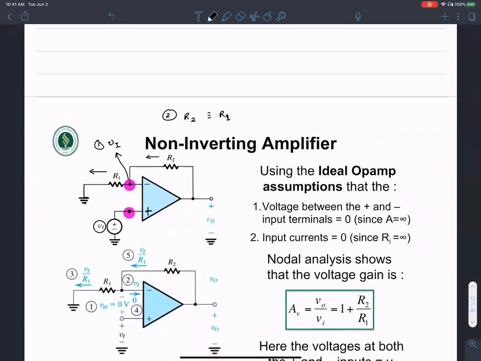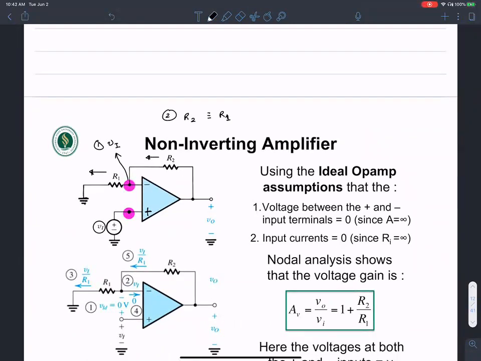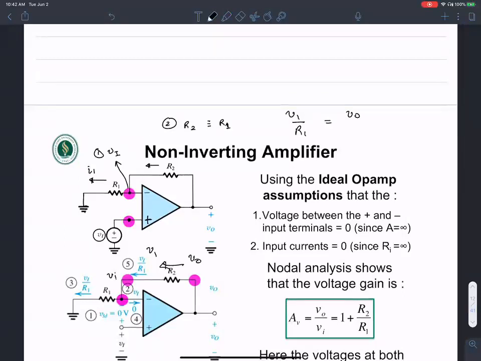Yes. So the second step is to realize that the current flowing through R2 should all go through R1. Now we express the currents. I1 is what? This voltage V1 minus 0 over R1. That should be equal to the current flowing through the resistance R2, which is V out minus Vi. Remember, this guy is V out, and this guy is Vi, because that guy is Vi. So the current through this resistance will be V output minus V input over R2.